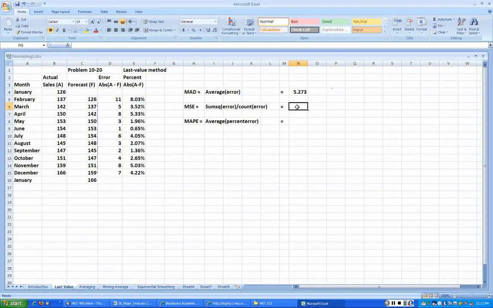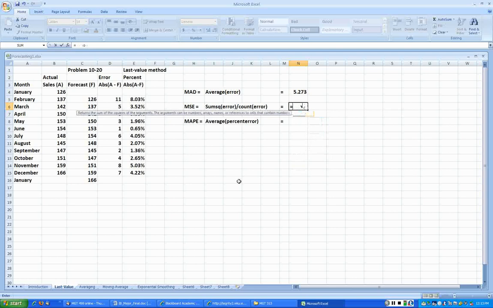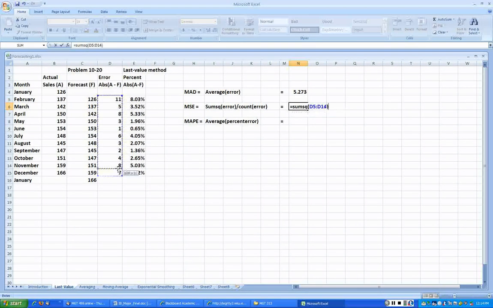The mean squared error, that's the formula that we use, equal to the sum square of the range. The range is that. So it is taking each error, squaring that, so that is the square, then adding them up, that is the sum. That is sum square. Okay? And that is the total error. Now divide that by the number of error points, that gives you the mean.